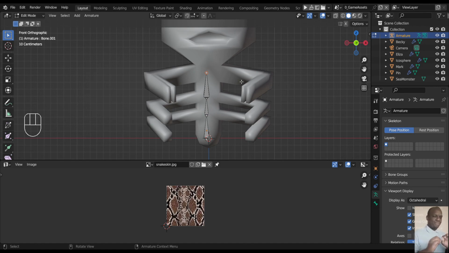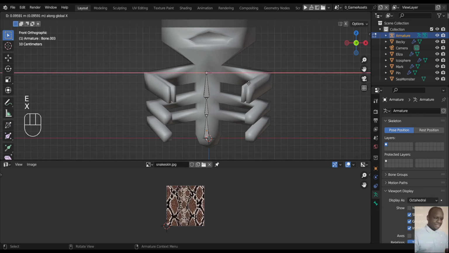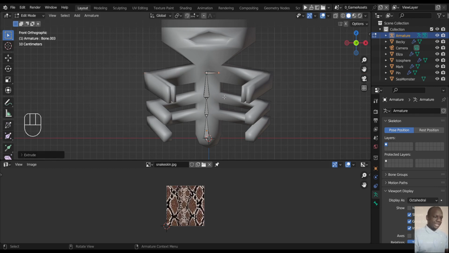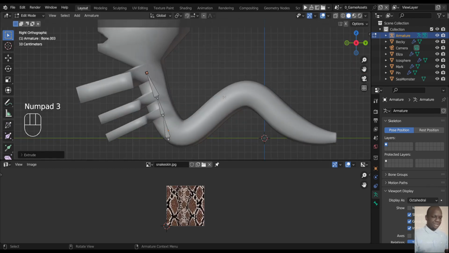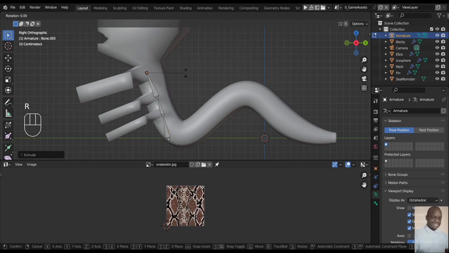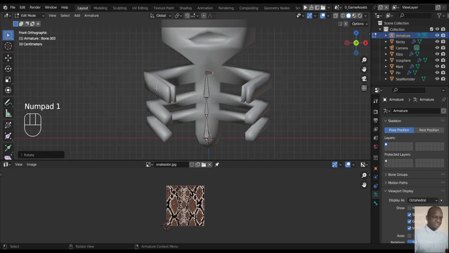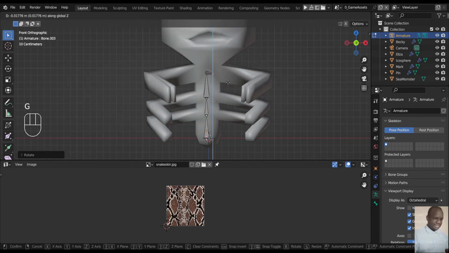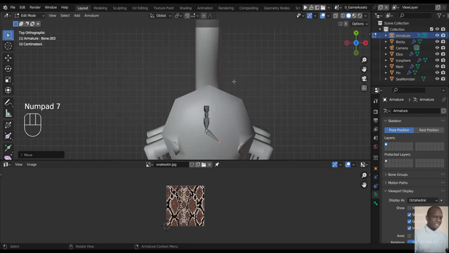The bone which is going to come here is a small rib bone. So I'm going to press E X so that we have this rib bone. And then I'm going to do the same. Let me go into the right orthographic so that we R Z it so that it aligns with our mesh well. We don't want to confuse our 3D software. G Z, G X. Let me go in the top view so that I see if it is aligning well.